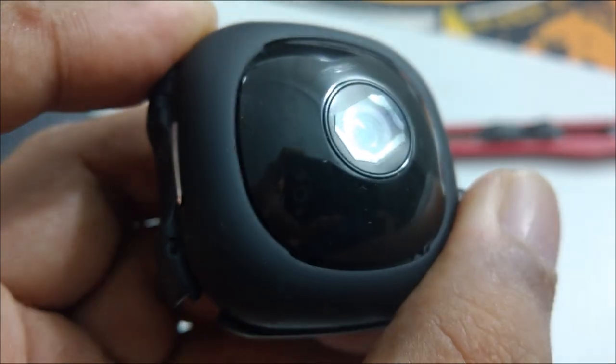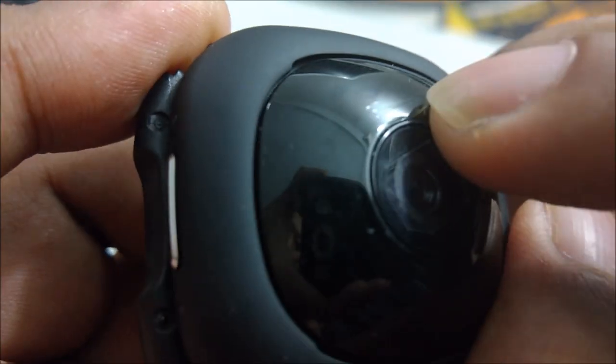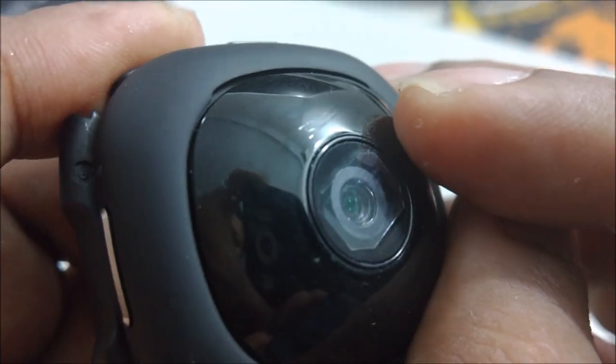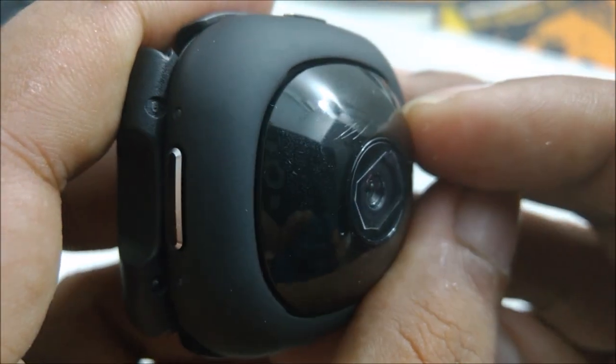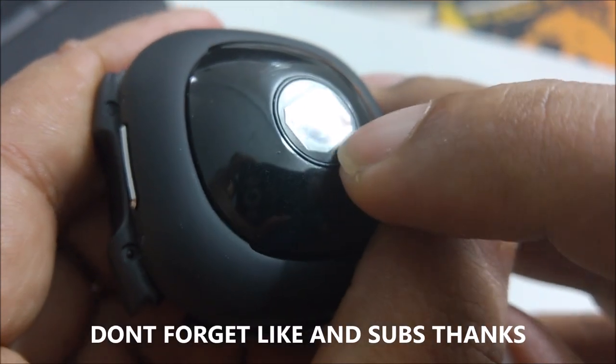You can see here, and I will clean it with my shirt. Okay, there's no scratch, but on this side I can very easily give a scratch. So you don't have to worry about this glass, it is very strong.